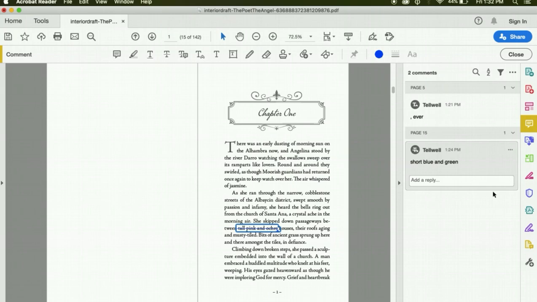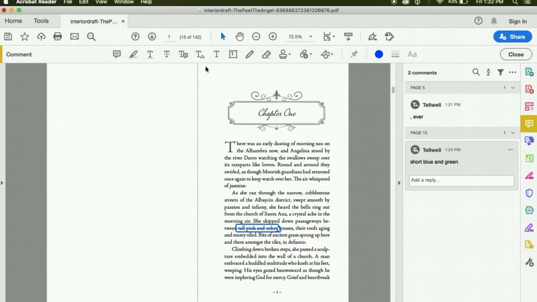Let's talk about the two tools that we'll use for indicating formatting changes rather than text changes. That's the highlighting tool and the sticky note tool. The sticky note tool is not to be used for specific text changes because it doesn't get associated with a specific block of text, unlike the replace text, insert text, and delete text tools.